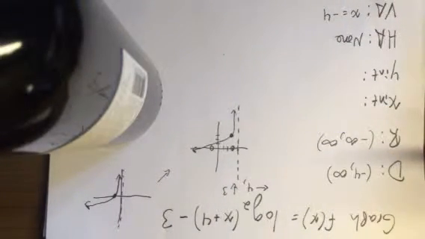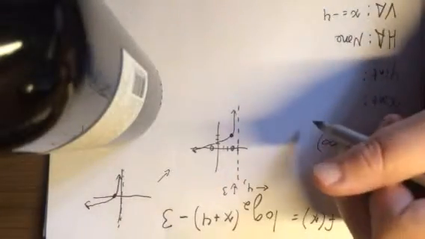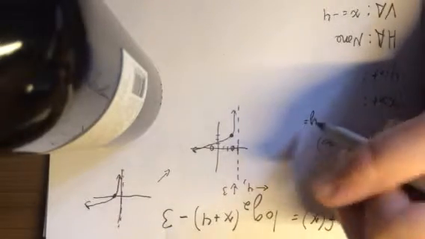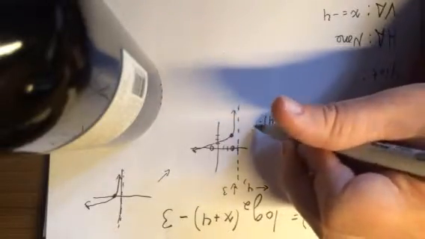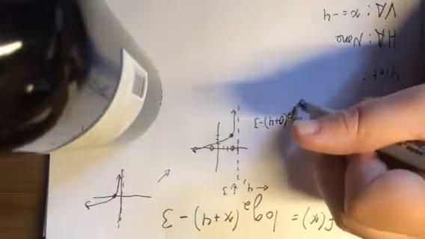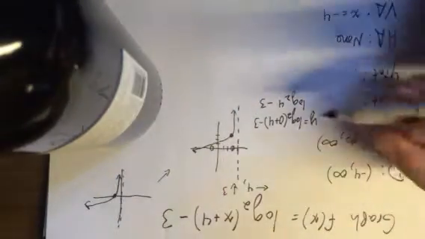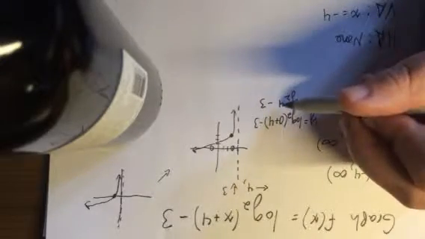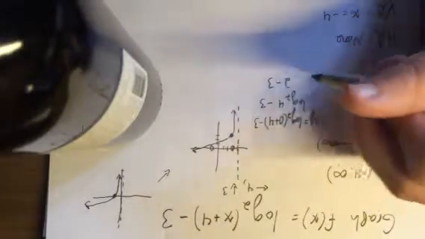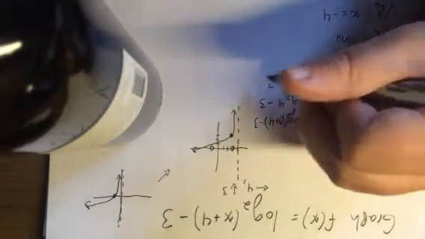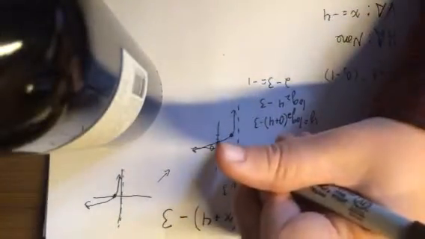Okay, do you need to find my x-intercept and y-intercept? So we're going to sub in the zeros. So I'm going to sub in 0 for x first, and I'm going to get y equals log base 2 of 0 plus 4 minus 3. So log base 2 of 4 minus 3. Don't forget, logs are exponents, so this reads 2 raised to what power gives me 4. So log base 2 of 4 is really just 2. So 2 minus 3, so I got my y-intercept at negative 1. So 0, negative 1. So yeah, it looks like my graph is pretty okay.